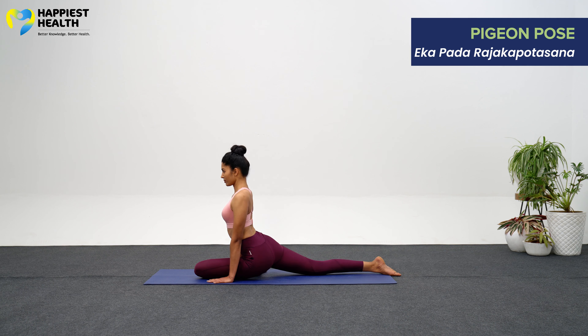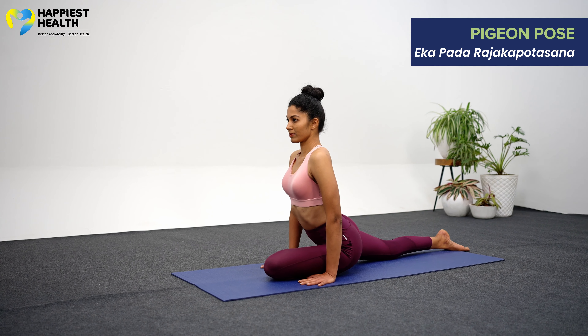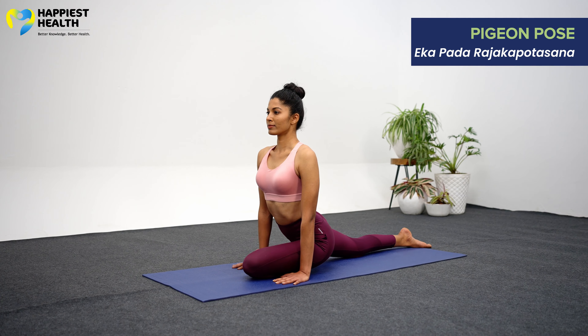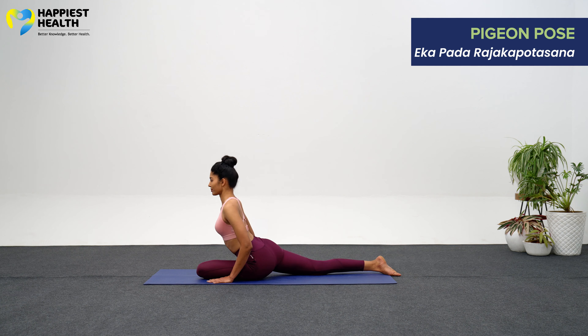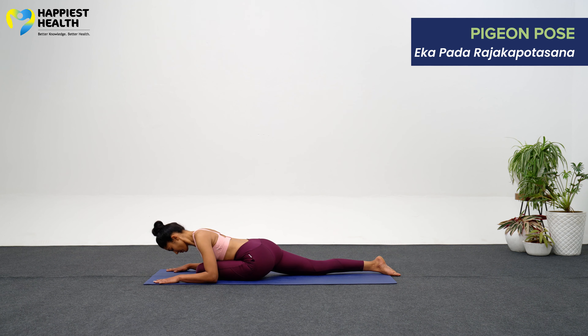Notice your right leg — from your hip, it should extend straight back. Your torso should be raised off your thigh. By pushing your tailbone downward and forward, lengthen your lower back. Draw your right front hip point slightly forward toward your left heel. After holding the position for a few breaths, release one hand at a time before lowering your torso over your left leg and to the ground while maintaining a long spine.